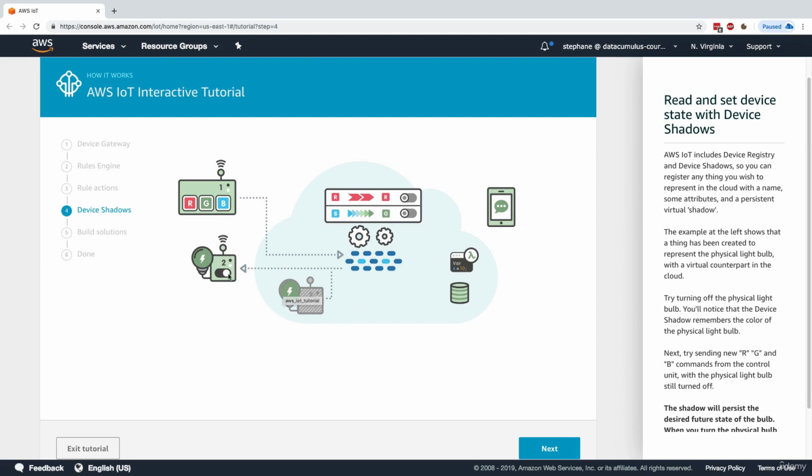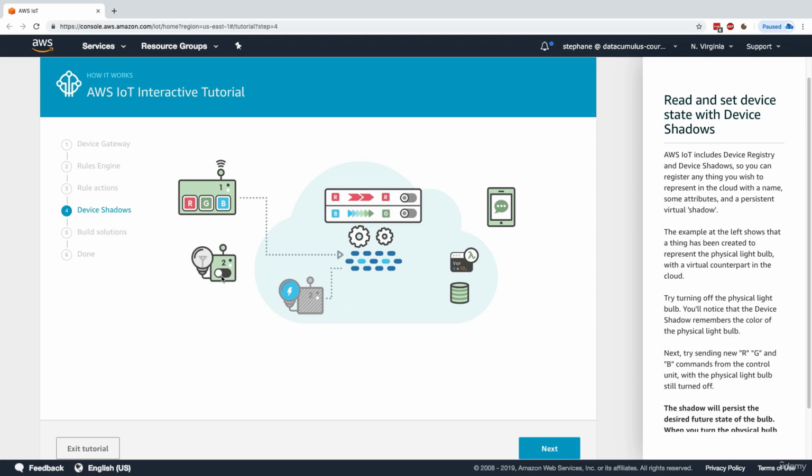Well, for example, say that the Wi-Fi in my home stops, or my light bulb stops communicating with the AWS cloud. Now I want to change the color of it to blue. So I'll say, okay, you should become blue. And only the shadow here gets updated. And that means that within the AWS cloud, my device is supposed to be blue. But this one doesn't know it yet because it's not connected to the cloud anymore.